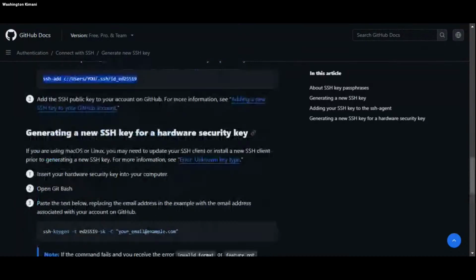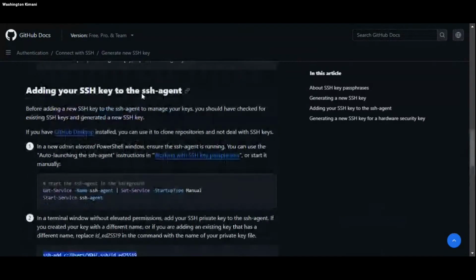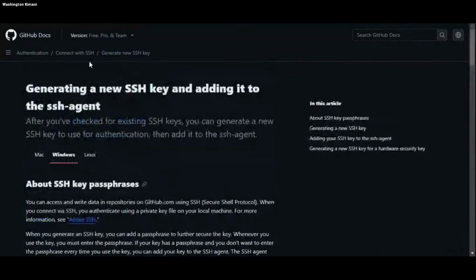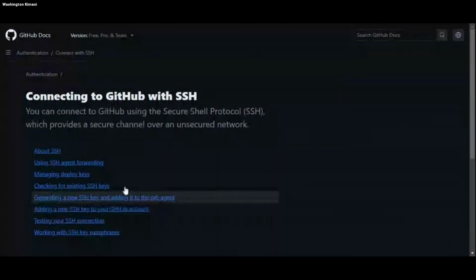Wait, hold on. Blah blah blah. Using SSH key, about SSH, or adding SSH to your GitHub account.